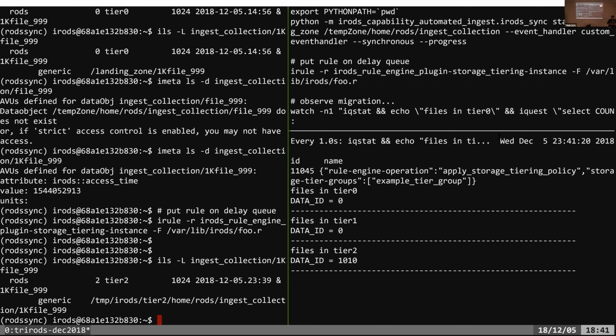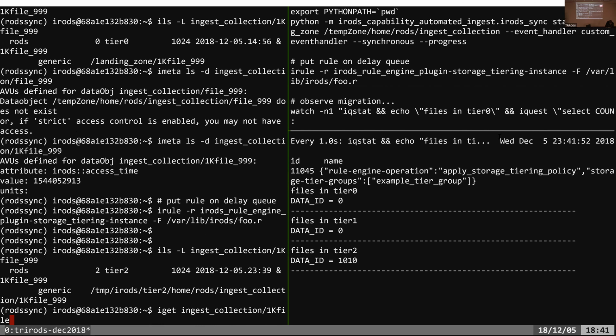If you get the file, that goes into tier 0's vault, not the registration place, right? Is that correct? Yes, that's right. Why don't you just get file 99? Do you have to configure that? I don't think so, it just does that. Oh, I'm learning new things. So just run an iget to fetch the data object. It'll restage back to the lowest tier, whatever that is.